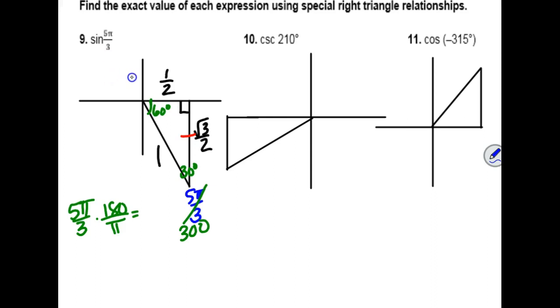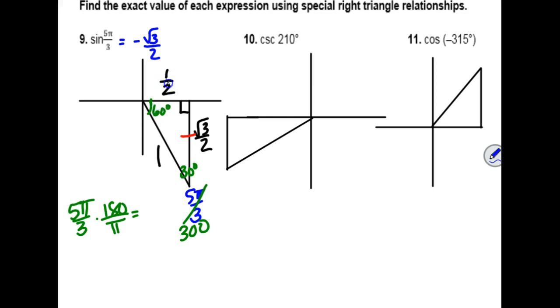Anywho, guys, do you remember the sine? Again, y over r is fine. What would be the sine ratio here, if it's y over r? Negative square root of 3 over 2 divided by 1 technically, right? Do I have to divide by 1? No. So this is the benefit. If you call the radius 1, because that's what the unit circle does, then you don't have to divide by r ever. It's really quite a boring question at that point.